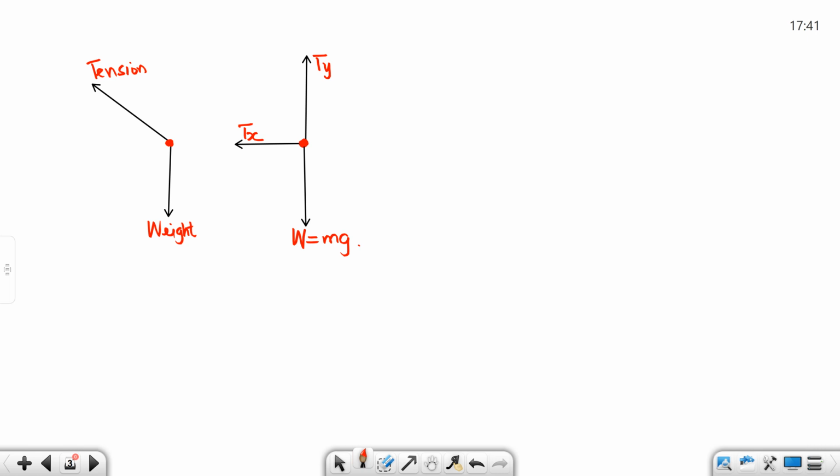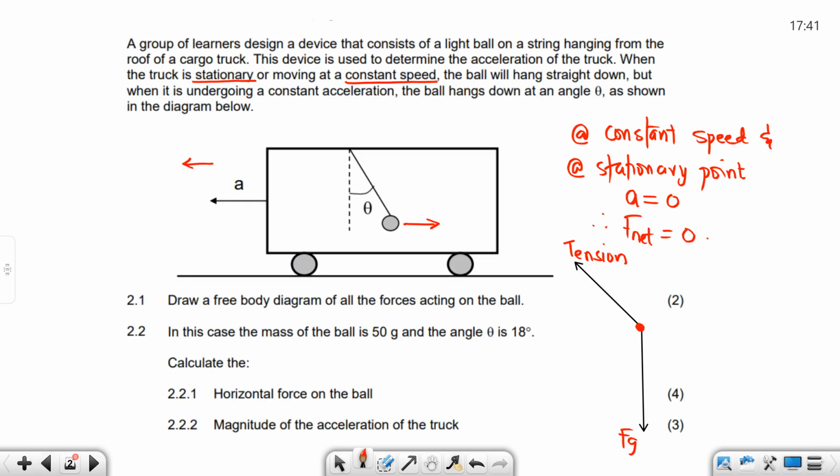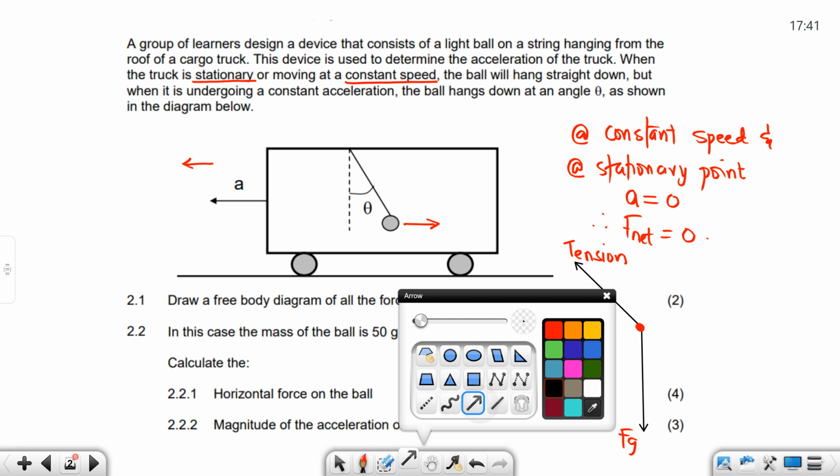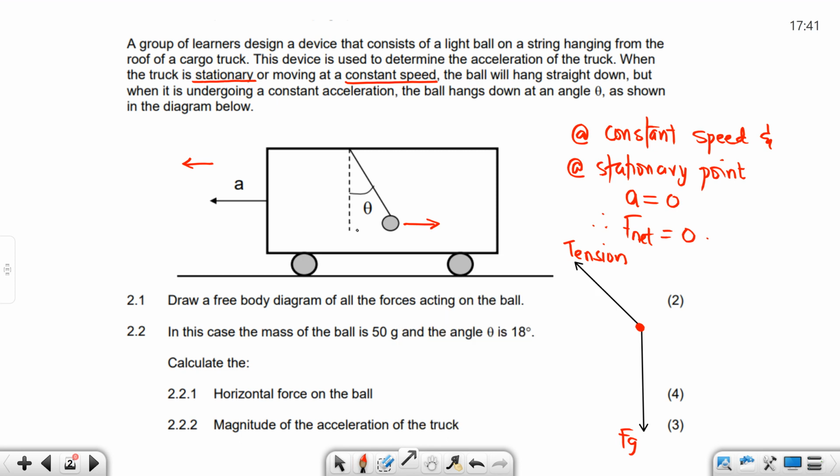Lovely. The next thing is to be able to find the formula for TY and TX. All right. How do we get the formula? You need the angle. I'm going to go back to my free body, my original question. Do you notice that if I were to draw that same free body diagram, I'll use a blue.